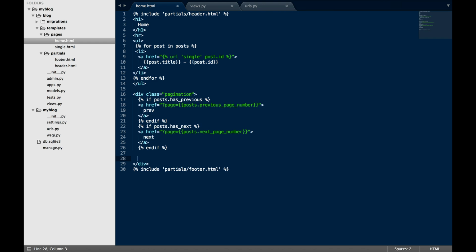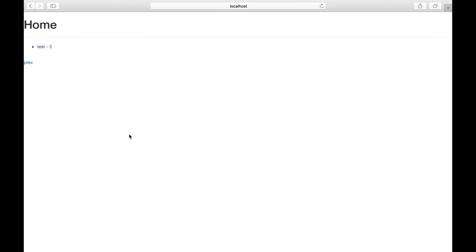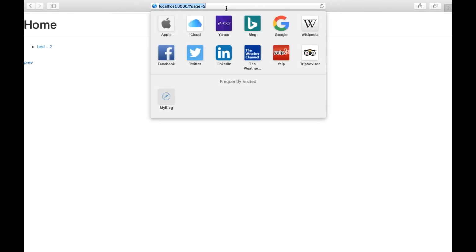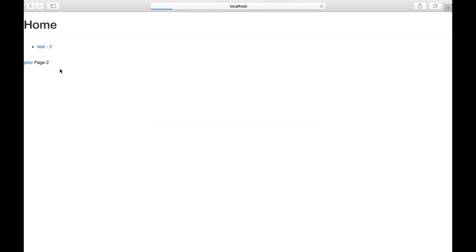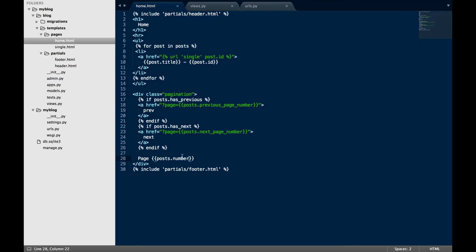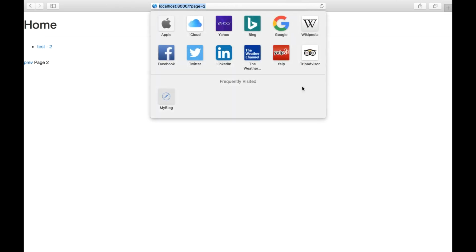So what we can say is we are currently on page, and then we're going to get our current page that we are on, which is a special variable called posts.number, which will give us the current page. So that will be 2, hopefully, page 2, lovely. And this is effectively mimicking our page variable.